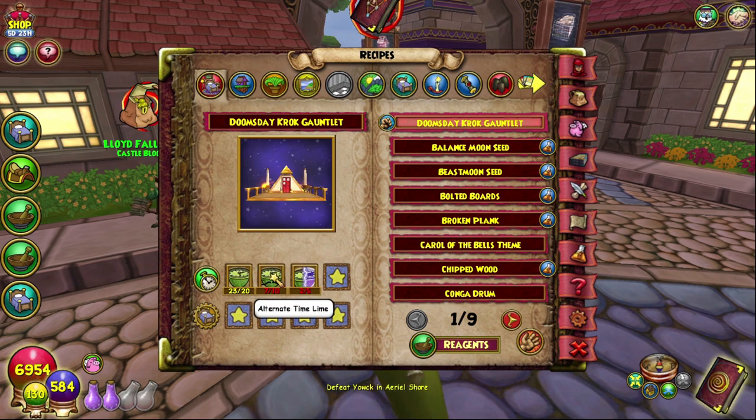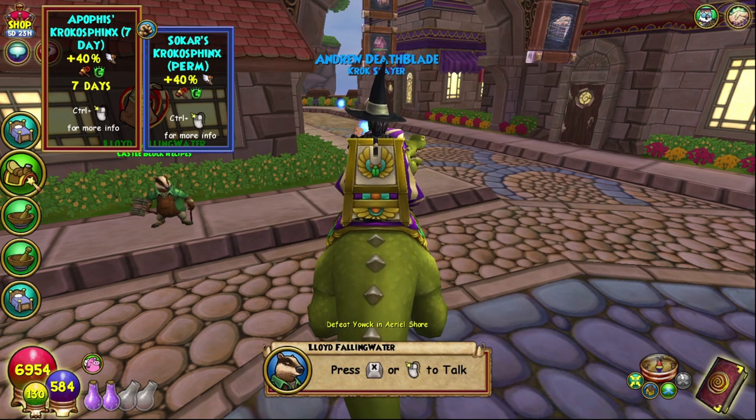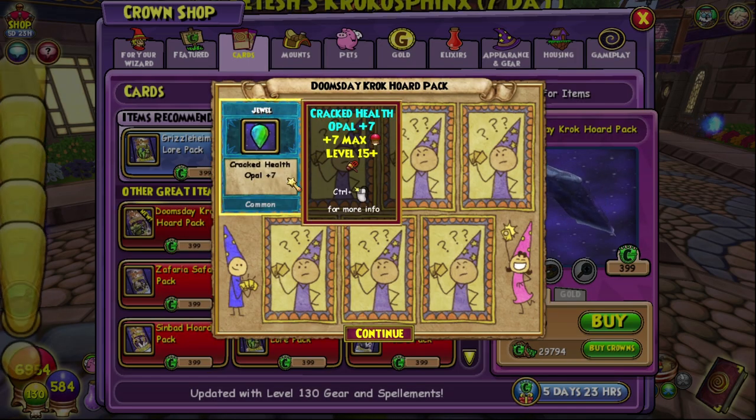We need a couple more alternate and parallel though. Ooh, yeah, we're going to have to quickly come back in just a sec. Okie dokie, I am back. We have a few more crowns, and by a few, we have 30,000. Let's see if we can get it.